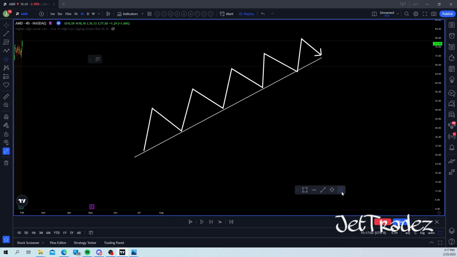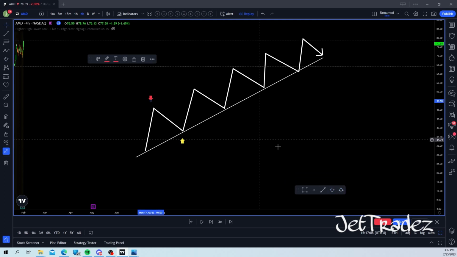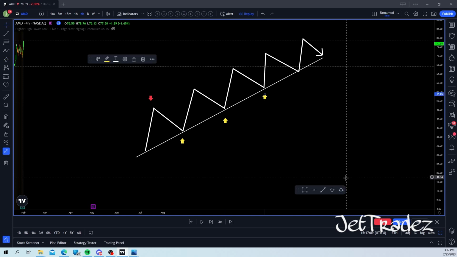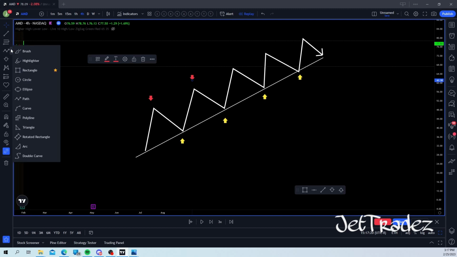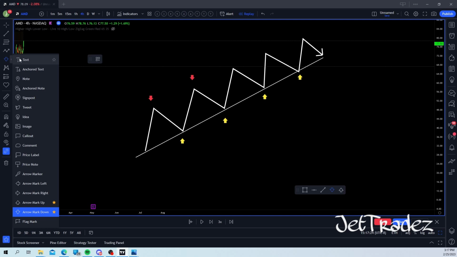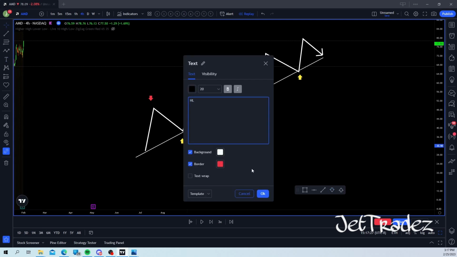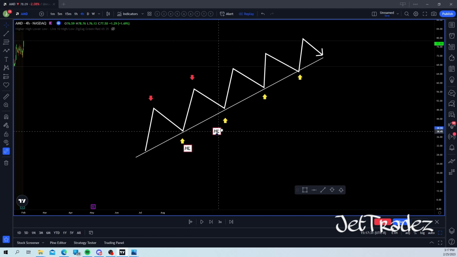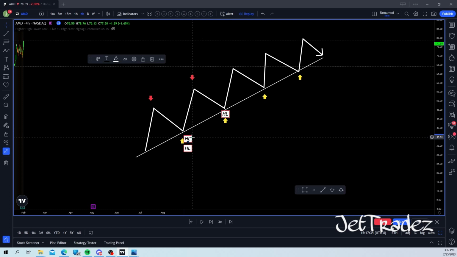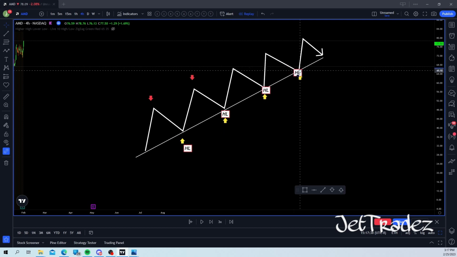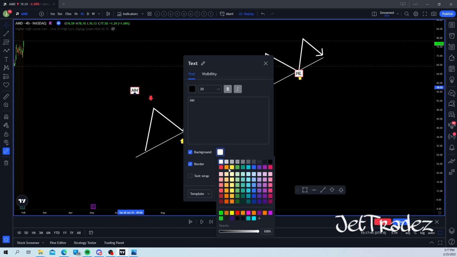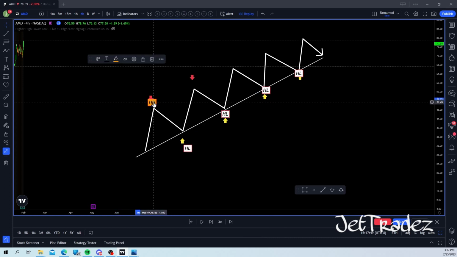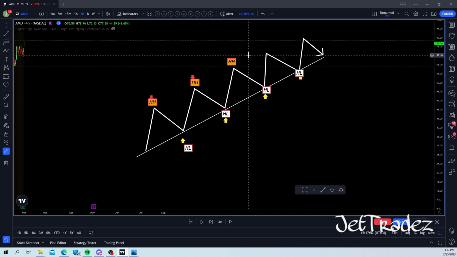So just to not get you guys confused, just follow this, and in between this you're going to need a swing high, swing low, right there. That's a lower, there's a high, goes higher, higher, higher, and from there you see a higher low. Let me get the text box so you can see what I'm talking about. HL is higher low, this peak right there, higher low again, higher low, higher highs on top. Let's make this yellow, orange. Higher high, higher high, higher high.